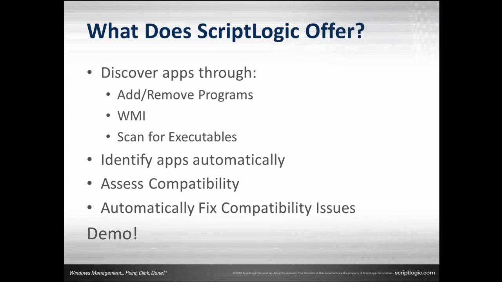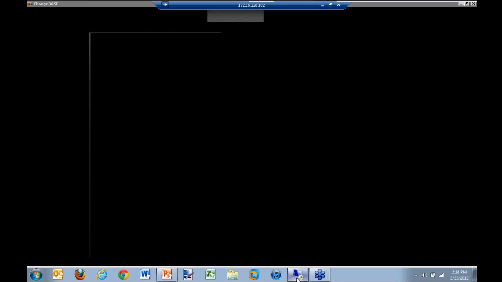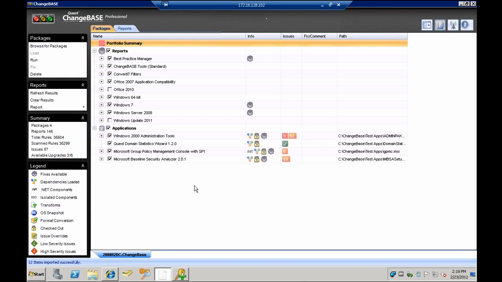Well, the next thing you need to do, as Don indicated, is test for compatibility. Now, testing for compatibility means that, as he said, one option is to sit down in front of a machine and run through everything. Another option would be to look, for example, at a product like ChangeBase. Let me jump over to my server here. And what you're seeing here is Quest ChangeBase. ChangeBase is a new product for us.